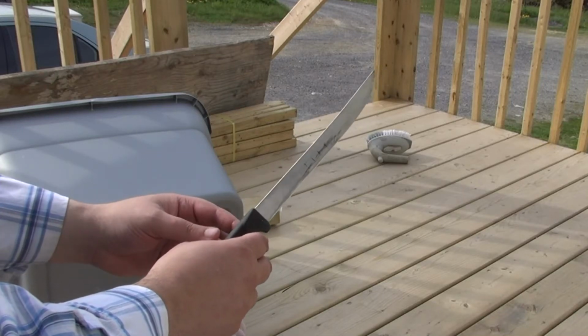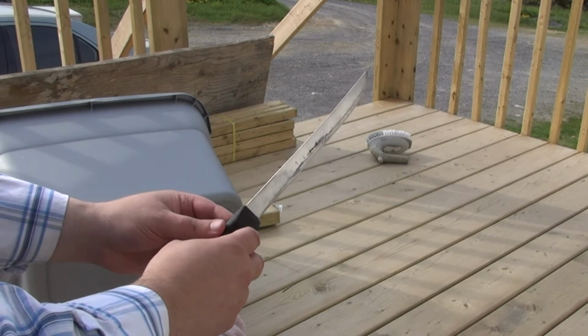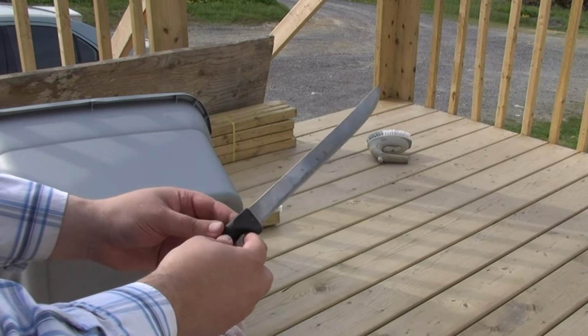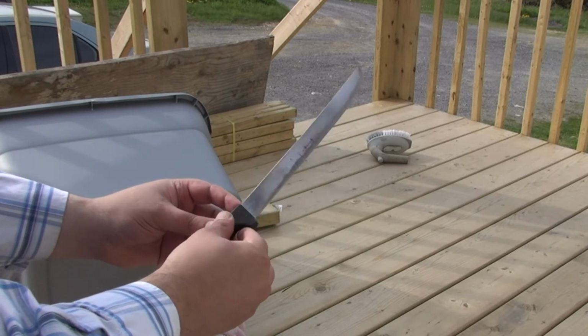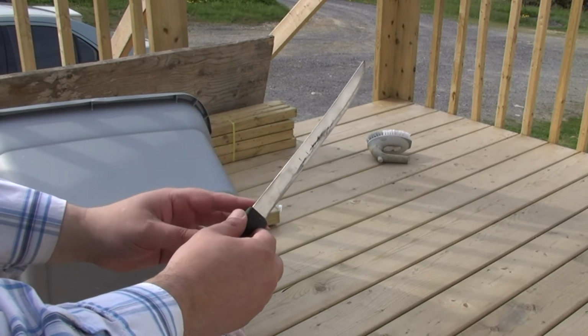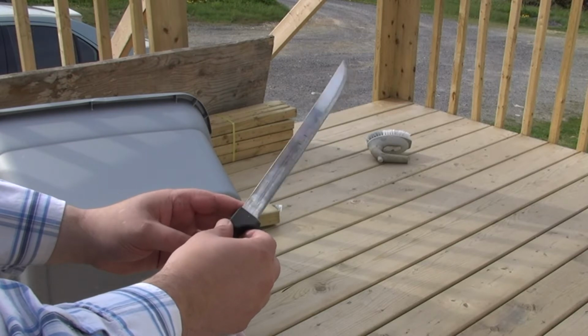Using this knife in the kitchen was a rather entertaining affair, and that's essentially the way you had to look at it. I don't know if it's the absolute worst knife that I've ever used, but it's pretty high up on the list.